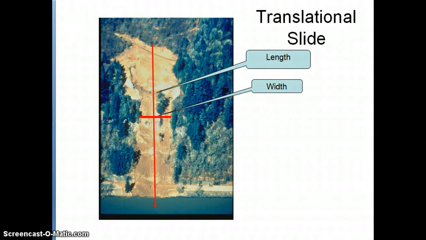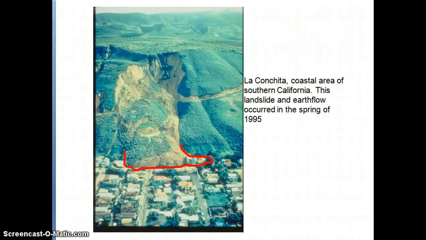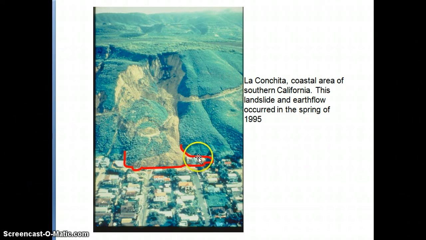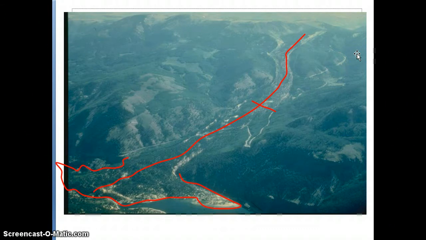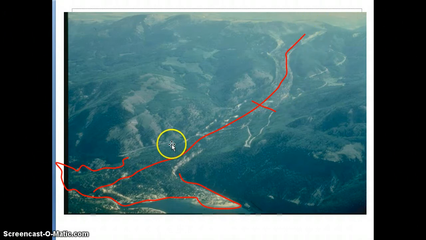A translational slide looks much different in geomorphology. You look at the length and the width — they are not equal; it's much longer. This is La Conchita in the coastal area of Southern California, a nice example of a translational landslide. Here's the head scarp, with side channels where material has broken away from the edges. The toe is moving — this is a very wet slide that keeps happening, a kind of continuous slide. This is the Slumgullion slide, which you'll also look at on Google Maps this week. The head scarp is well-defined and look how the toe has flowed out — very well developed.